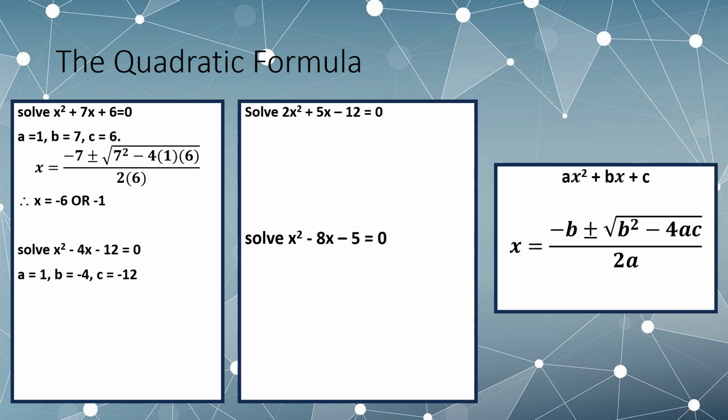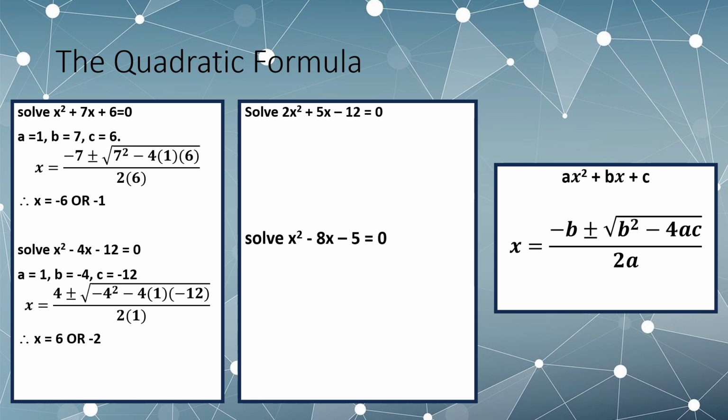So x is equal to 4 plus or minus square root of negative 4 squared. Now you have to be careful with those ones, as remembering a negative times a negative gives a positive, even when it's a negative squared. Take 4 multiplied by 1 multiplied by negative 12, over 2 multiplied by 1. Plugging that into your calculator again, or solving it in your head if you can, that gives you x is equal to 6 or negative 2.